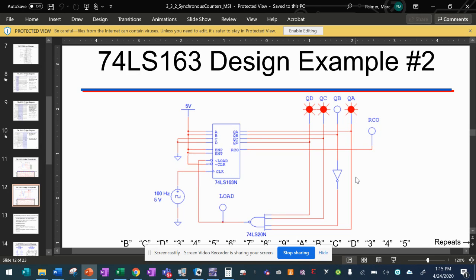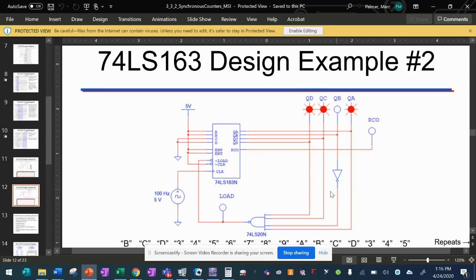Because this is synchronous, I think what you're going to find is you do see that final number. And that's a hint for those of you making the Venn diagrams: on asynchronous, we do not see that number. We see 1 before it. So we're always programming our count to be 1 after the last number we want to see. But in synchronous, we do see it, I believe. So that's 13. Now, it won't be 13 if you're using the hex display, because that will only go up to 9, and then it's going to switch to hexadecimal. So remember, A is 10, B is 11, C is 12, and D is 13. So D will be the highest you see on that, or in binary 1101.